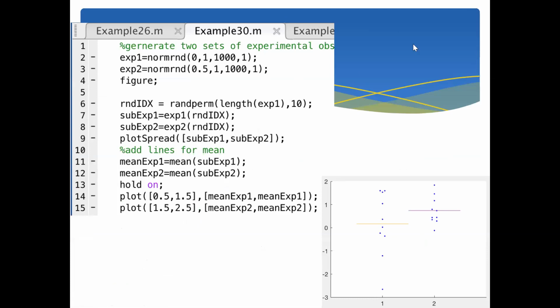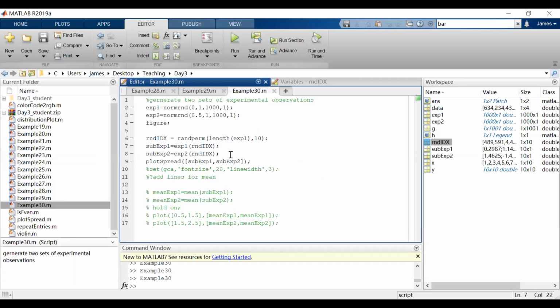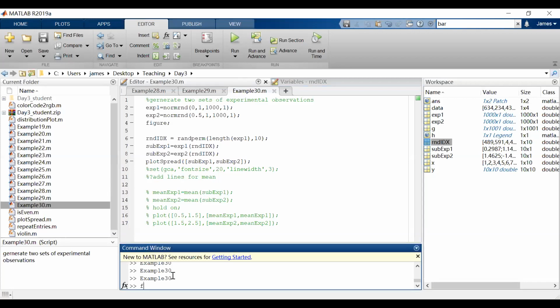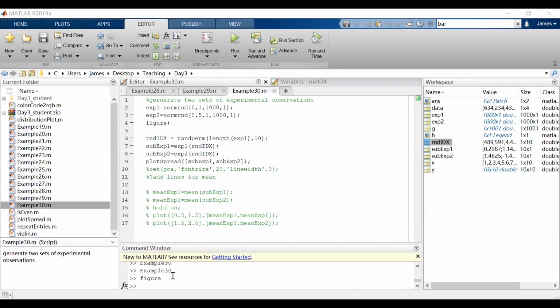Okay, one question is about what this figure is used for. Figure is to tell MATLAB explicitly that we will open a figure. If I type figure, it will open a blank figure.